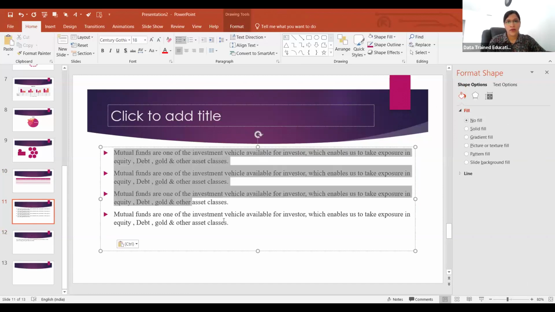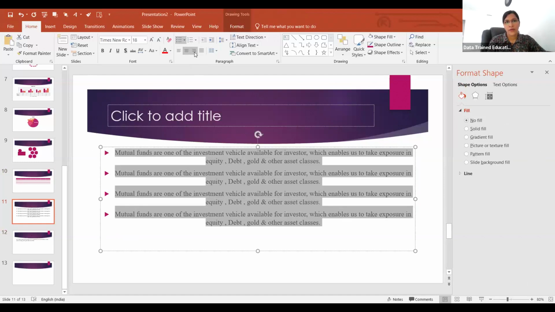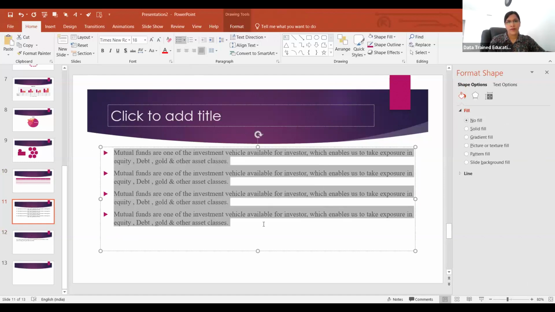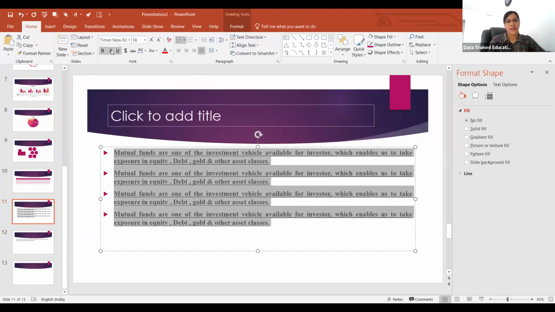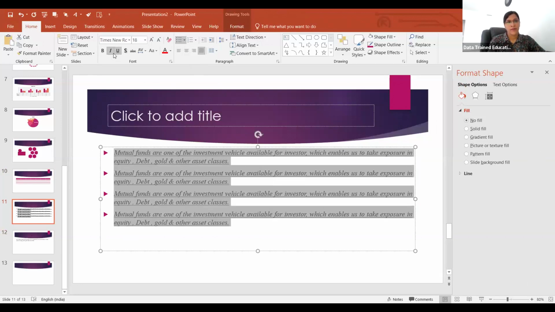Now, these all are available in these lines since it is justified. If I do it like this, it won't look good. Same way, if you want to make changes in bold, italics, underline, it can be done here. Okay, I hope you understood. Any other question, any other doubt?